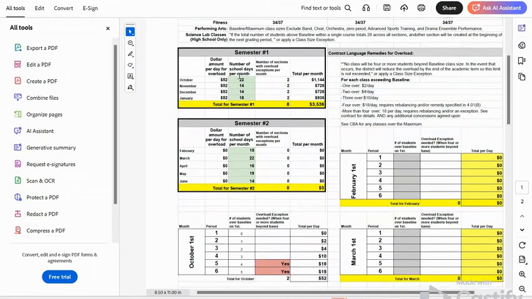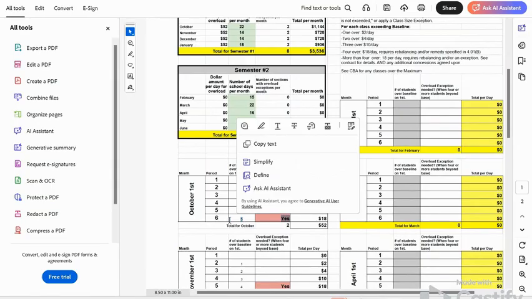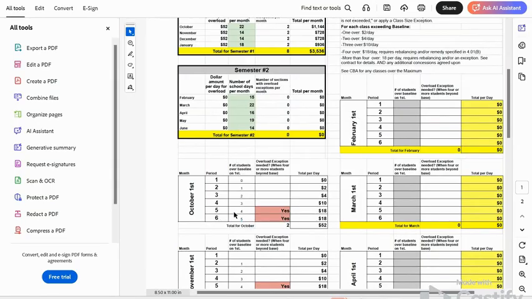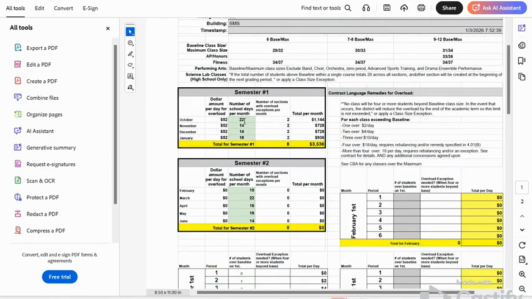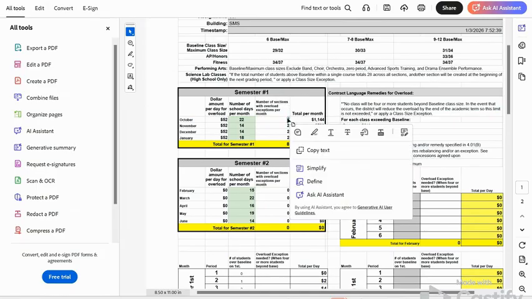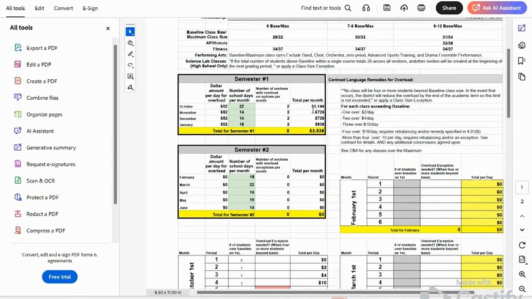The other thing to understand, if you have a class that's sitting at 4 or more above at semester, your administrator has to rebalance classes. They cannot stay at this 4 and 5 above at the semester. They have to rebalance the class. So you will probably see some shuffling at semester if you have overloads. You can look up here and see that semester 1, there were 22 days in October, and the number of sections with overload exceptions were 2. That's just so that administrators can see that there's exceptions that they've got to deal with.